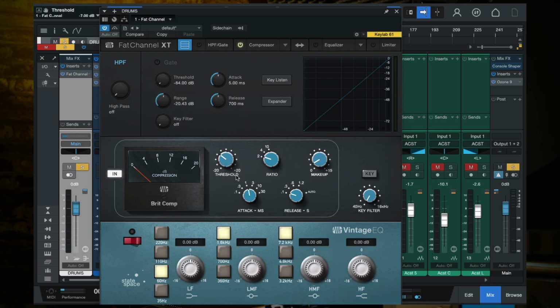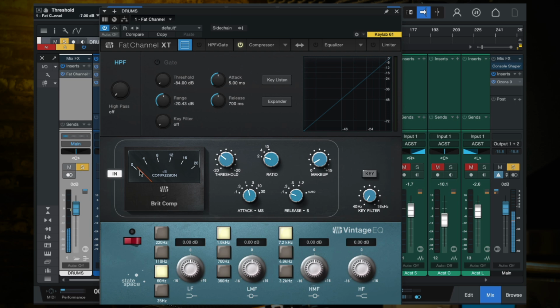But it is good when you're just starting this, when you're working on the bus level and on the main output, keep the moves subtle. Don't go too crazy at first, because what's going to happen is everything will compound. And so if you're making one compressor on one bus work really, really hard, it'll start to have a negative effect on the overall mix as you add compressors and EQs and saturations to the other buses and the other tracks as well. So that is what we have here.